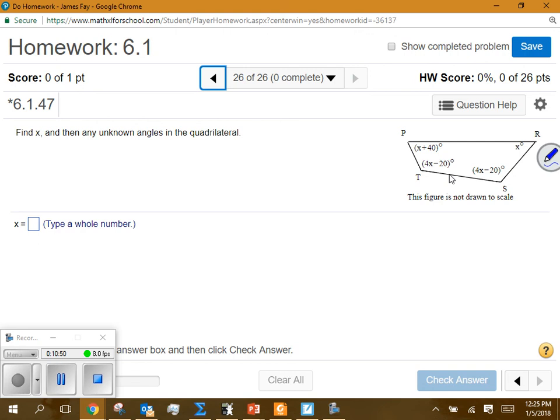Okay. Just be very cautious, because I get this all the time. When I set up a test or a quiz, I do it on purpose. One question will be a quadrilateral, the next one will be a hexagon, the next one will be an octagon, and I get people consistently using 360 all the way through all of them, or they use 180 all the way through all of them. Make sure you know that they change as the shape gets bigger and bigger in regards to the number of sides. Anything else?